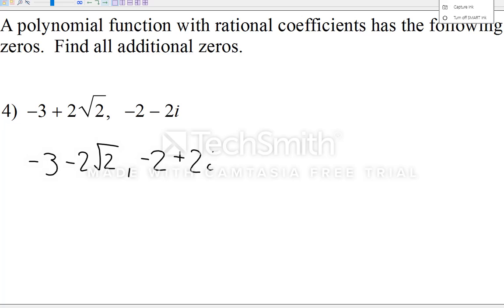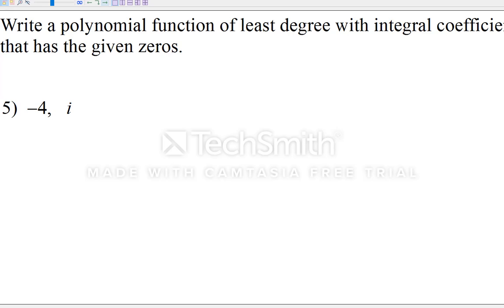Now, using that information, we are now going to write a polynomial function. So we're going to start off easy and then get it progressively harder. So here I have 2 zeros already given to me, and what I need to do is make sure that I don't have any additional zeros. So how do I know if I have additional zeros? Well, according to that conjugate root theorem, if I have an imaginary root, which I do, then I also have its opposite, or its conjugate. So negative i is also a root.